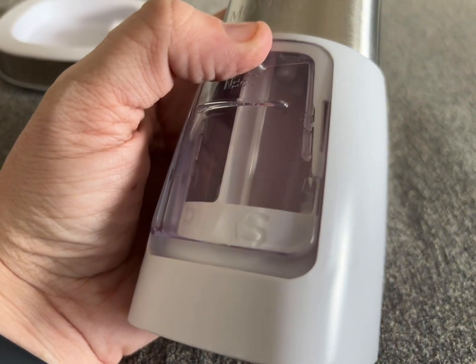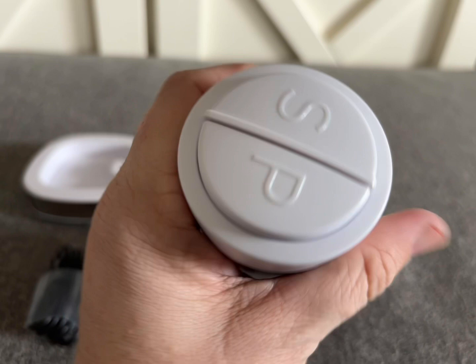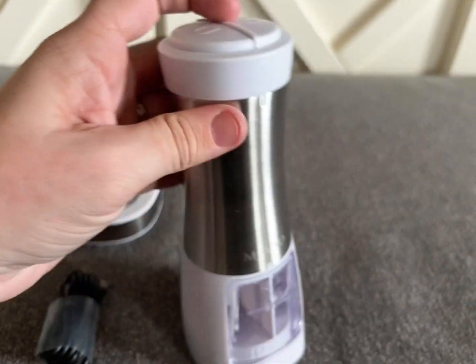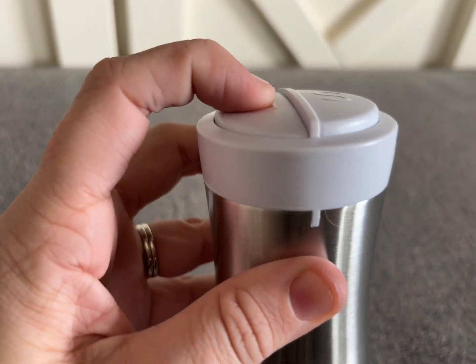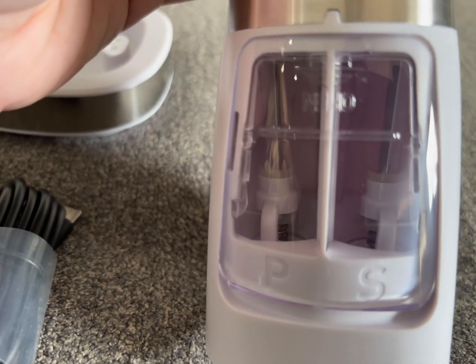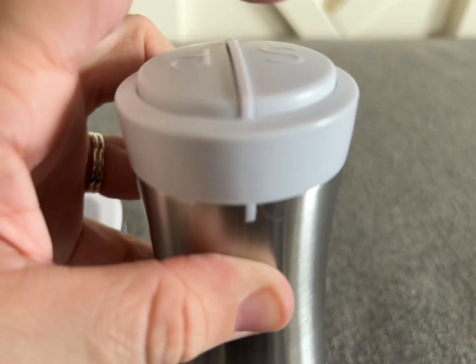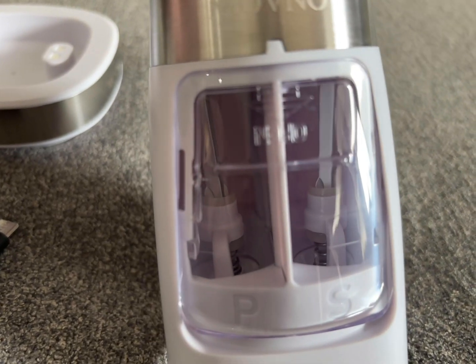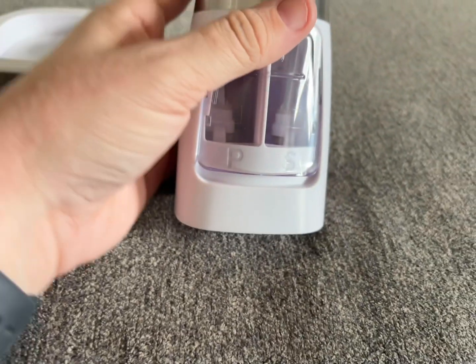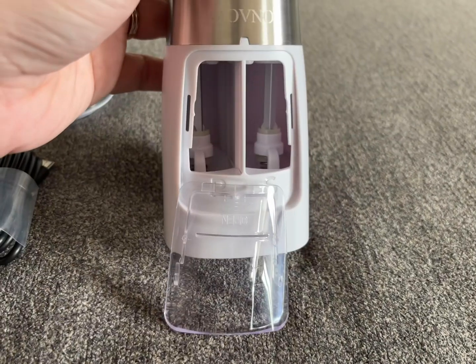I like that the salt and pepper were separated, and all you have to do is push salt and pepper on top. They're marked by S and P on top, as well as marked by S and P down on the bottom on the plastic side. It's a really easy to open plastic shield, and then when you're ready for it to grind, you activate it and you can see inside on the salt side it's twisting around — if you had it full of salt, it would be grinding it up to the right consistency.